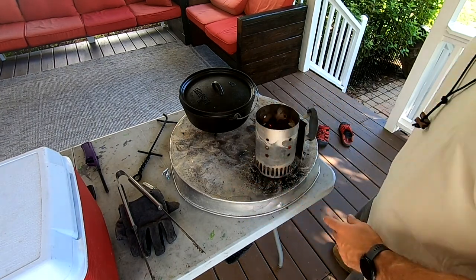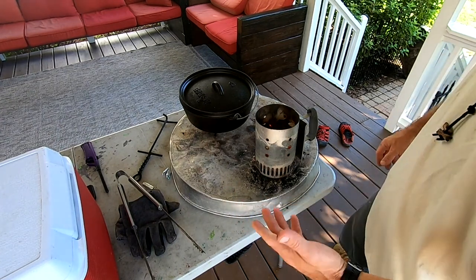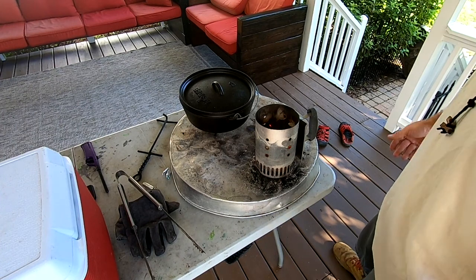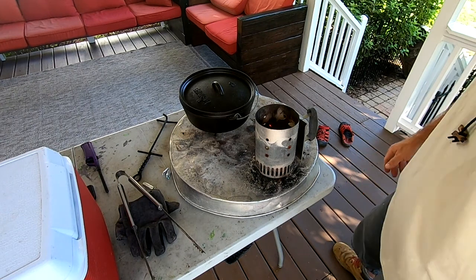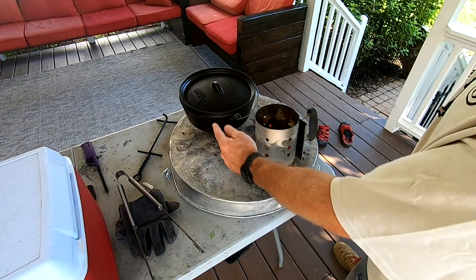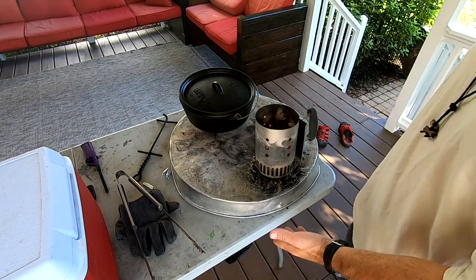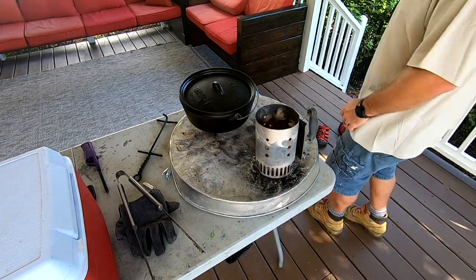Now, a scout is thrifty, as we all know. So this little tray right here, if you caught some of the videos, that's actually the bottom tray of my hot water heater. We replaced it not too long ago. I was like, don't throw that away. We can reuse it. So what do you reuse it for? Dutch oven stuff. It works great when you're out there in the woods, only because you throw your coals down, you throw your Dutch oven on top, the feet actually sink into the ground, and then it actually smothers your coals on the bottom. This tin keeps it up off the ground. It works fantastically. I've been doing it for a while.